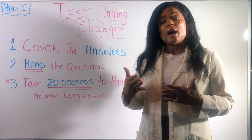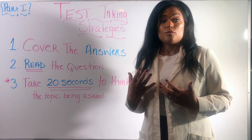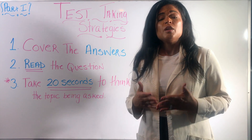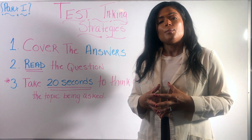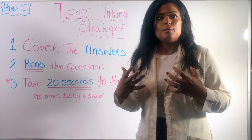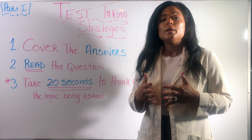For a continuous feeding, the patient's head should be elevated between 35 to 45 degrees at all times, because just like yourself, you wouldn't eat while lying supine — you'd risk choking or aspirating. Those are all the safety points to go over in your head before looking at the answer choices. And 95 to 99 percent of the time, you've already figured out the answer because you took those 20 to 30 seconds to think through all the safety issues relevant to what that question is focusing on — whether it's a priority question, a blood pressure issue, anxiety, or a PE.